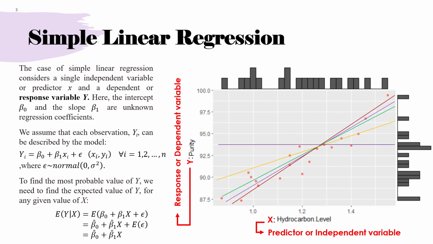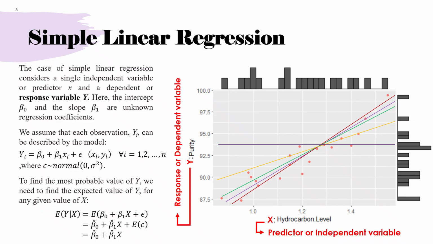Now, the question is how we can find the best values for the intercept, beta 0, and the slope, beta 1. These two values determine the shape and position of the line that models and explains the relationship between our independent variable, x, and our dependent variable, y. Different choices of beta 0 and beta 1 will produce different lines, each representing a possible explanation of how the response variable changes with the predictor.